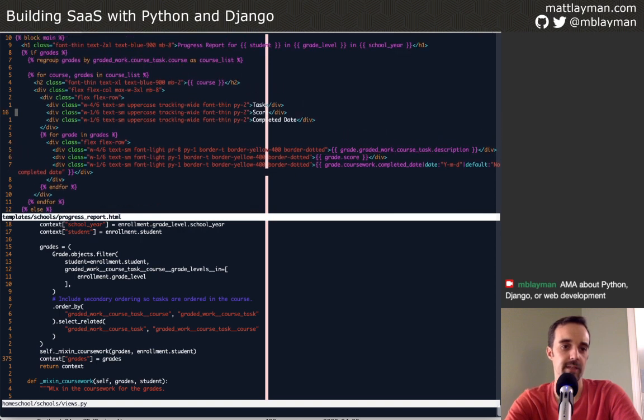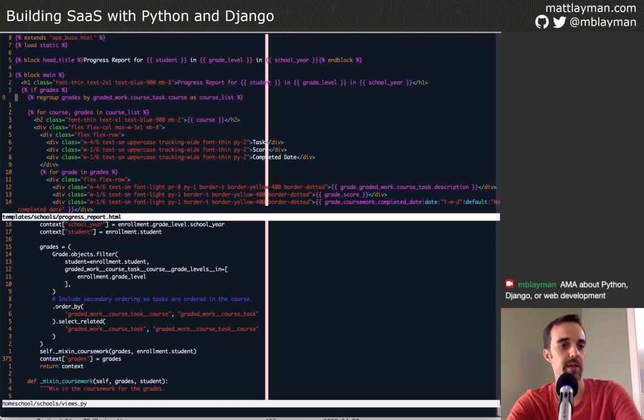And at some level, it's a little sad because there's this nice convenient template tag called regroup that Django provides. What it does is it takes a flat list and breaks it up on some attribute that you specify, and then groups that into clusters.